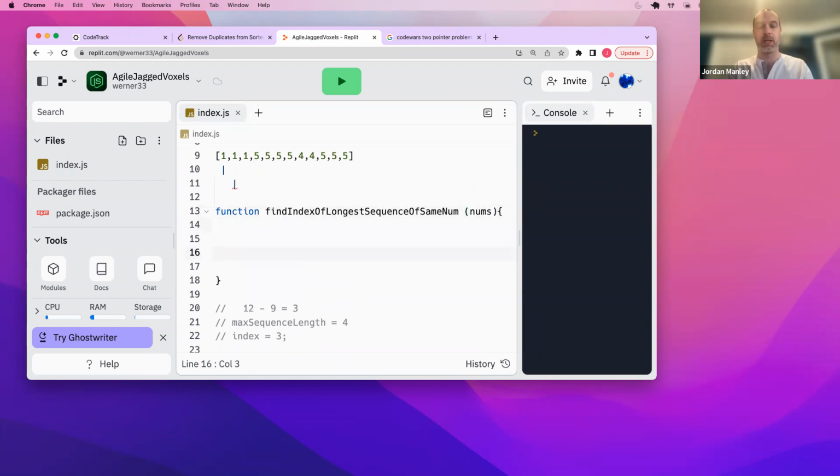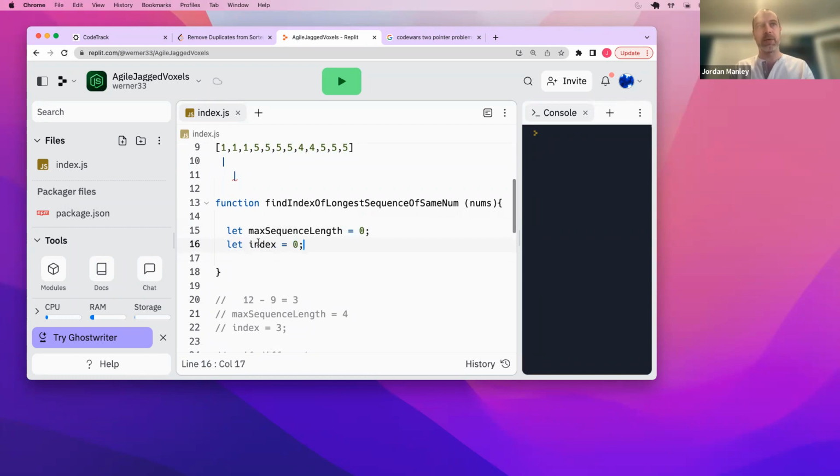Okay, so to get started, let's grab these variables right here. So I'll say max sequence length equals 0. And then let index equals, I think we'll just set this to 0 as well. Again, if we were in an interview, I would ask at this point, can we have an empty array?